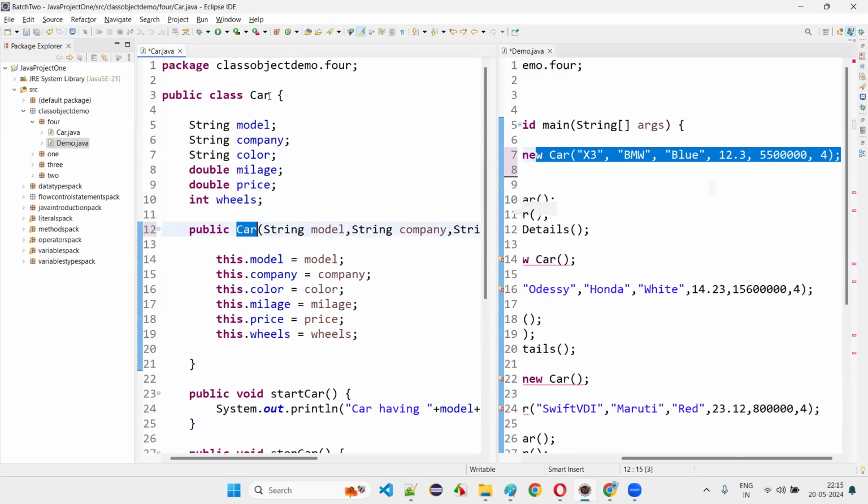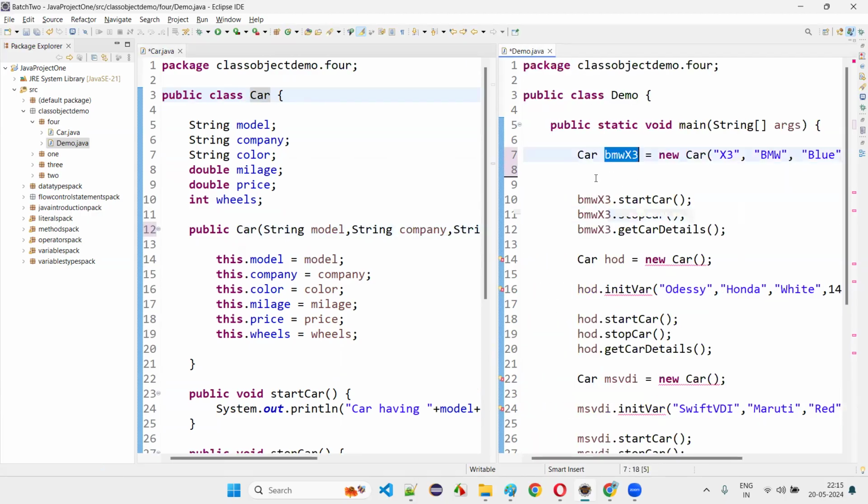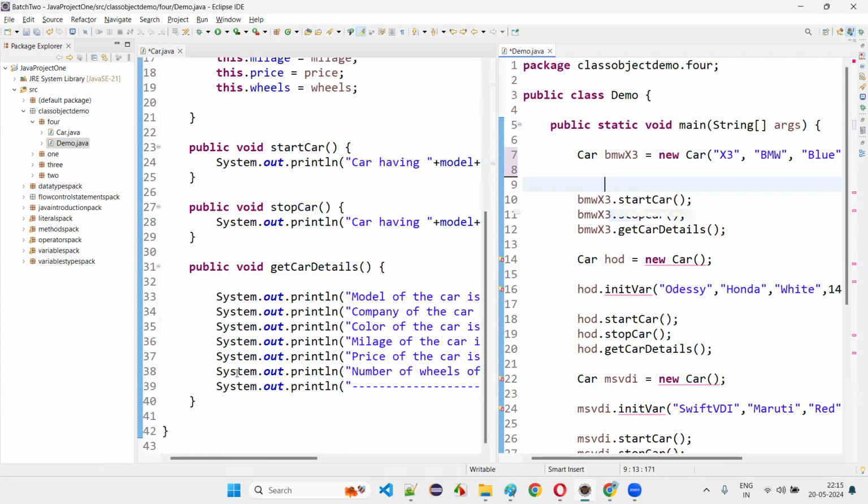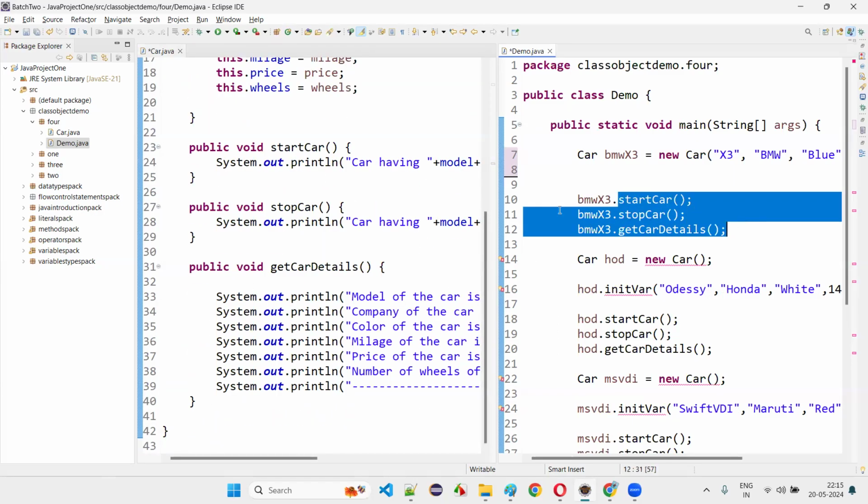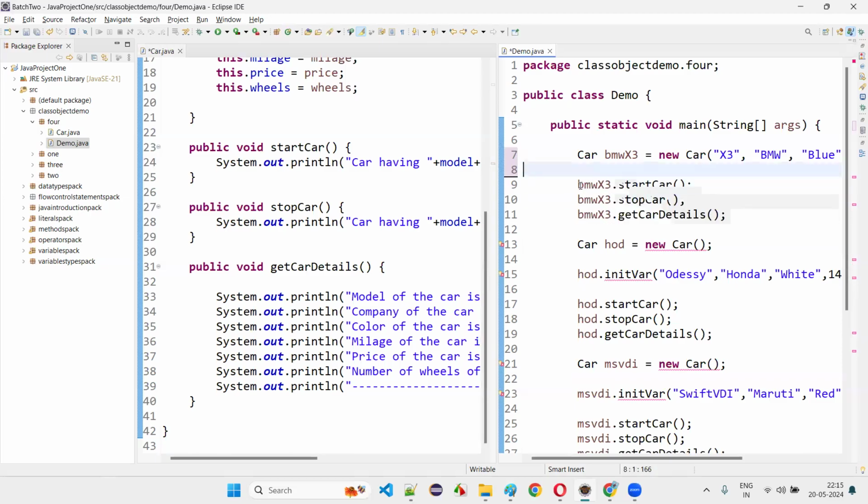Constructor name should match with the name of the class. And when you're creating the objects, the constructor will be automatically called. You don't have to explicitly use the object reference to call the constructor of a different class like you do with the methods. For methods you have to use the object reference of the class, guys. But for a constructor you don't have to do that.